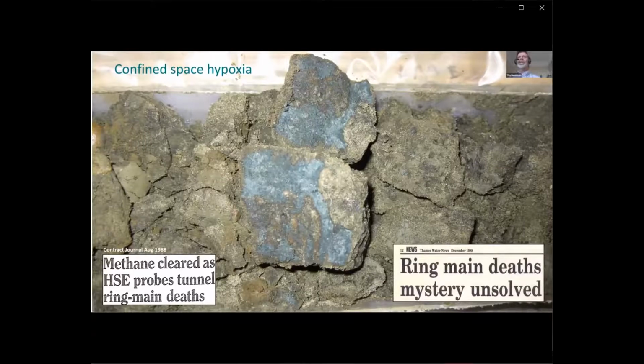This is a picture that we saw on Tideway during the core logging process, and you can see here this oxidization process. We see here the change from this typical teal blue-green color that the Upnor Formation usually represents, and it's being oxidized before our very own eyes into this dirty yellow-grey color.